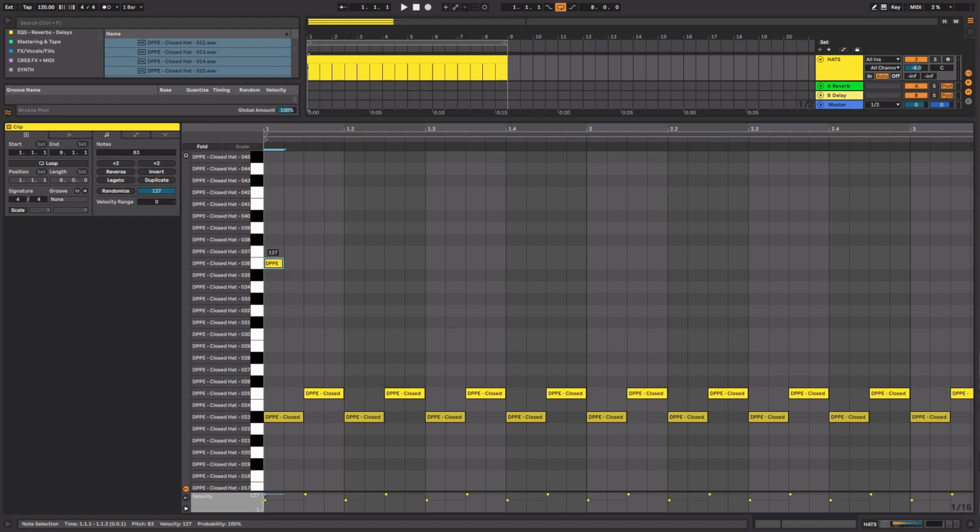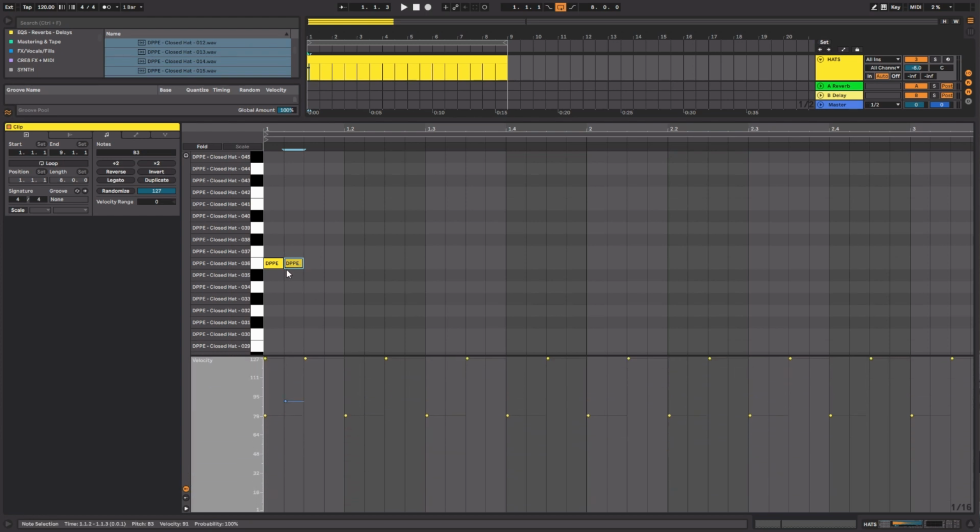So let's draw in some 16th hi-hats. One thing I like to do with my hi-hats is, as you notice here, I'm playing with the velocity, right? So on this first hi-hat, I want it to hit hard. On the second one, a little bit softer. And the way I'm doing this is I'm holding down Alt on a Windows PC. On Mac, I believe it's Alt as well. If it's not, then try either Command or Control. And let's duplicate that.